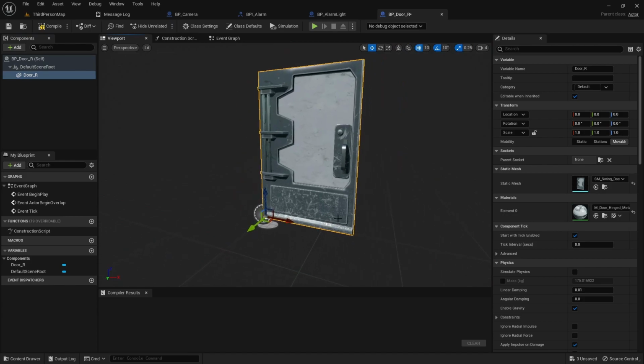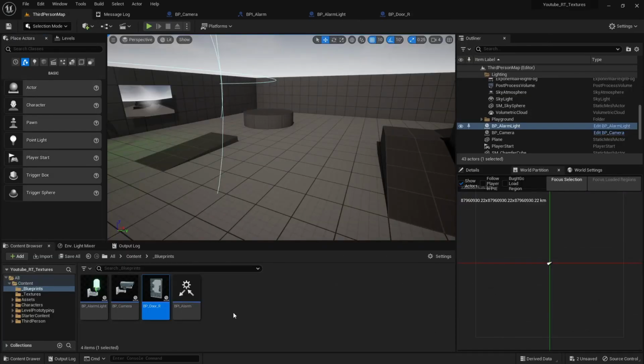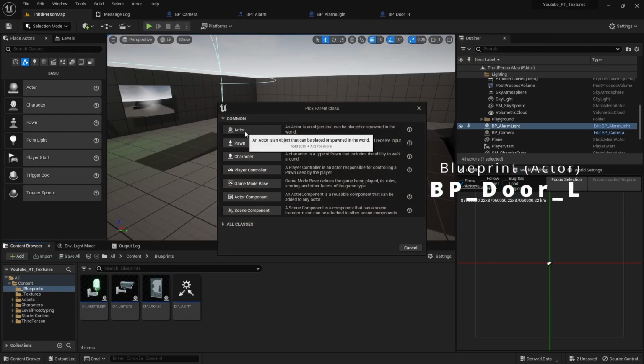Now, you could set up both doors in the same blueprint. Just for ease of use, I'm going to make two different blueprints because I only want to deal with one pivot point, and it's easier moving around just this one. Basically, it's easier to move two different blueprints around two different pivot points than it is trying to calculate the math for two separate objects on the same pivot point. But you could technically do it both ways. This is going to be easier for me for right now.